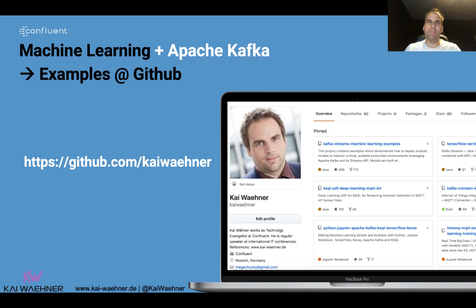I have several examples about Kafka and machine learning in my GitHub repo. Some are very simple with Kafka Streams or with ksqlDB, and a few are more sophisticated, like where we've built an infrastructure where we connect to 100,000 clients and process this data in real time for model training. And I also have one example for the data scientist where I use these technologies with Python and Jupyter notebooks, so that you can see how you can even combine this with your favorite tools like scikit-learn or NumPy.